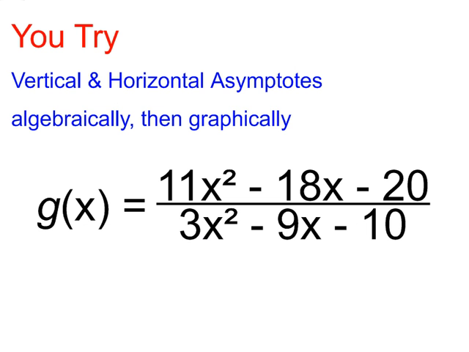Let me ask you to go ahead and try this one on your own. You know the drill by now. Try it to find the vertical and horizontal asymptotes algebraically first, then graphically. Go ahead and pause the video because in just a second I'm going to reveal those solutions. All right, let me go ahead.